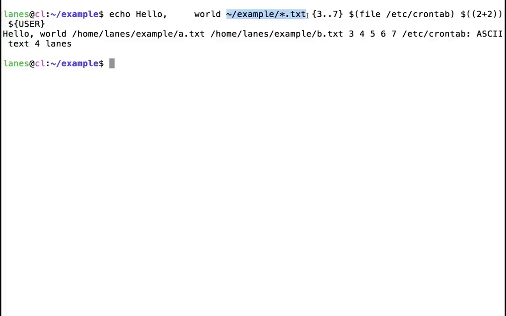This argument is expanded using tilde expansion and wildcard expansion into /home/linux/example/a.txt and /home/linux/example/b.txt.